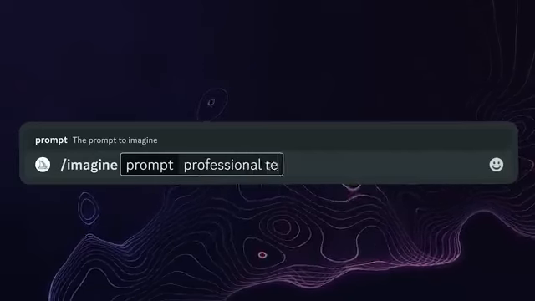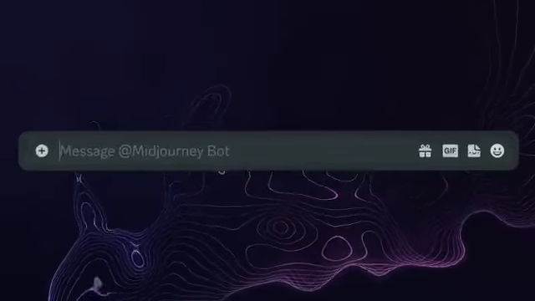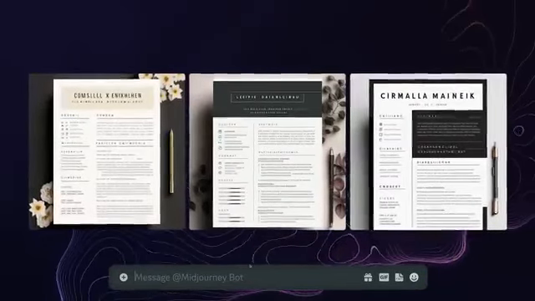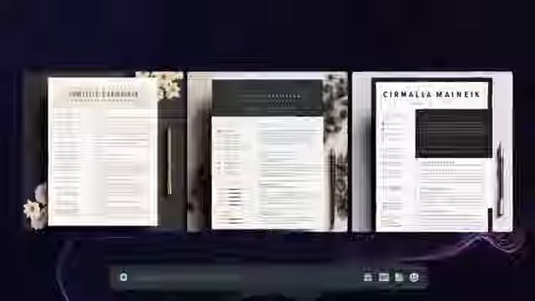I used Midjourney to generate a ton of resume template designs that honestly have the potential of looking really nice. And by doing it this way, I don't have to worry about copying someone else's resume design. Using this method with ChatGPT and Midjourney, you have essentially infinite creativity.